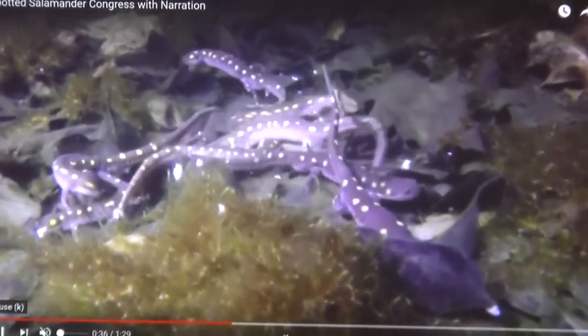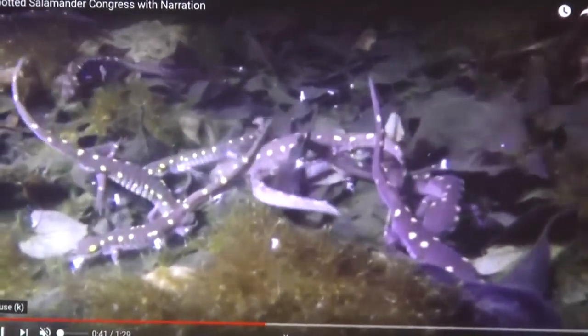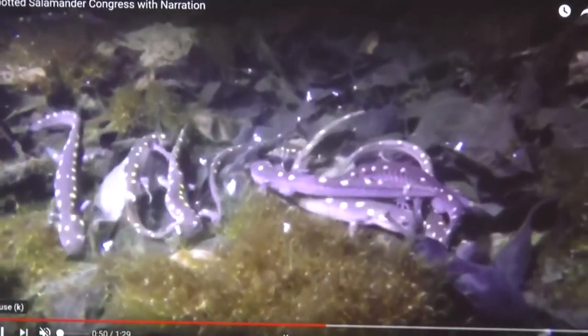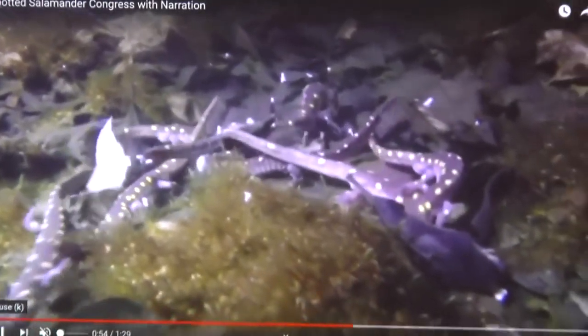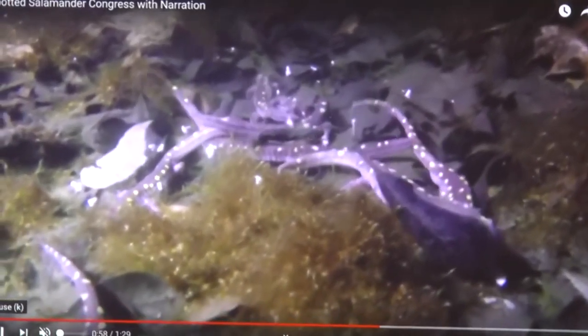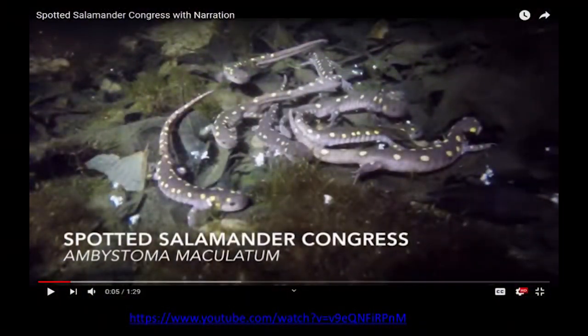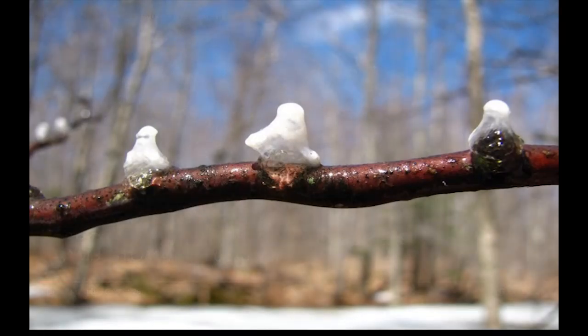The two move away from the congress and go through a courtship ritual — a kind of underwater dance. What you might notice scattered around on the bottom are these little white spots — those are spermatophores, little sperm packets that the males deposit. As the male and female move away from the group, the male will deposit his spermatophores and the female will pick those up. A spermatophore is a little jelly capsule capped off with a little packet of sperm on top. He might drop four or five of these. The female picks them up with her cloaca — her vent — where waste is excreted, and her eggs are fertilized internally.